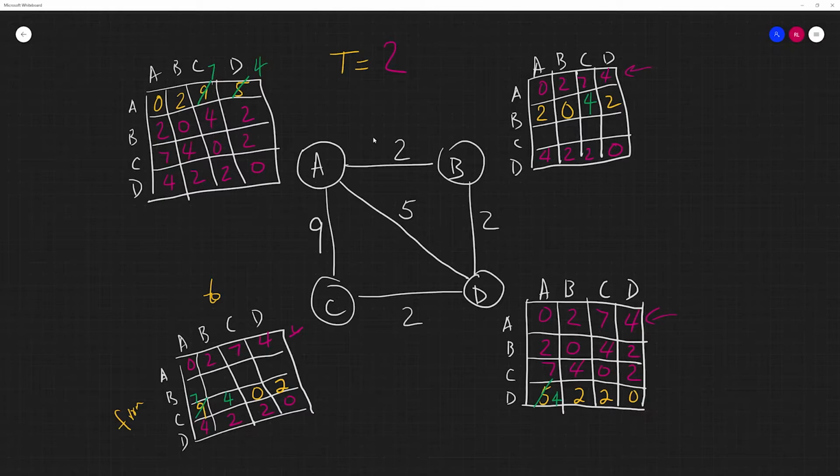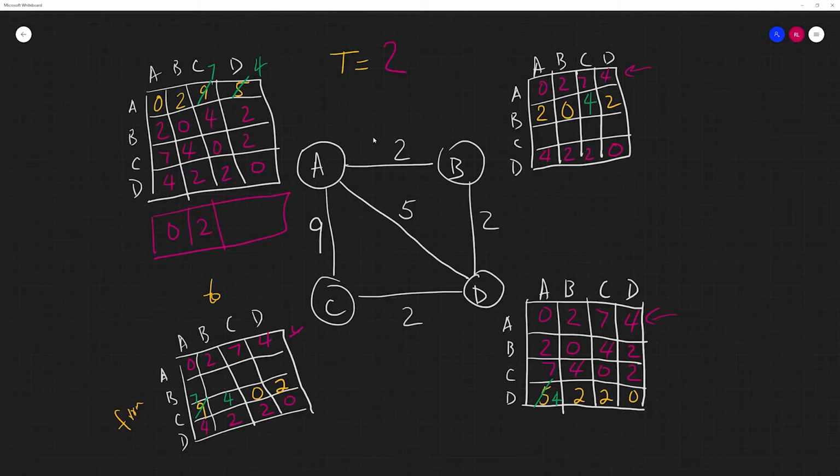Okay. And then using this new routing table, we again calculate the cheapest costs. Okay. So 0 2 7 4, that's gonna stay 0. 2 0 4 2. Again, there's nothing to improve over here. This 0 is gonna cost me 2 to get there. So this is gonna stay 2. Over here, let's see. So our original cost is 7. It looks like we can improve over here.